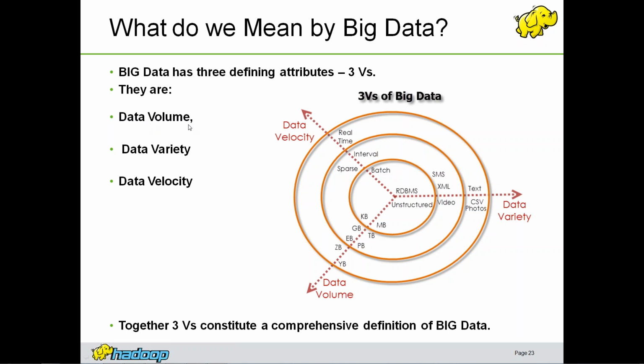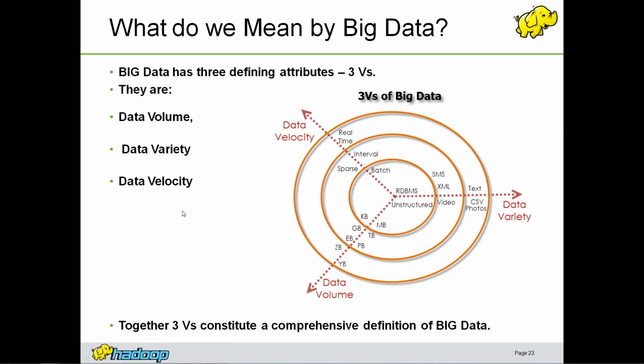I hope this 3V concept is clear for everyone. This 3V concept is very, very important, which is why I took some time to make sure you understand it. If you want to learn big data, this concept is very important. The 3V concept was defined by IBM. There is also a 4V concept and a 5V concept. In big data, the 3V concept is volume, velocity, and variety.